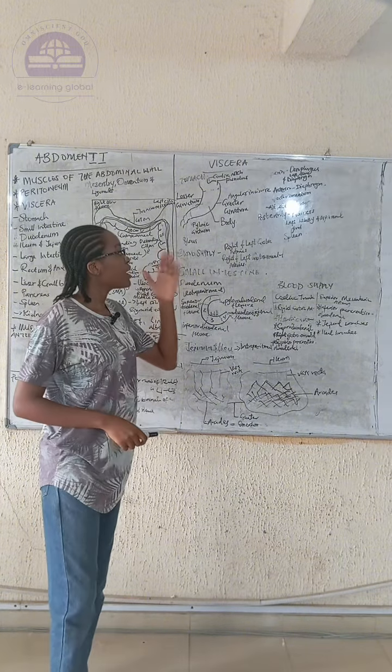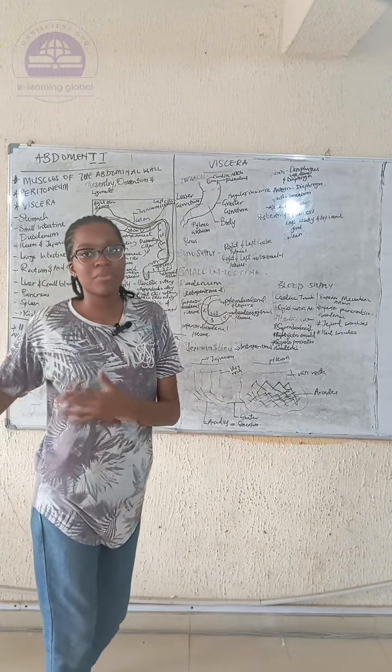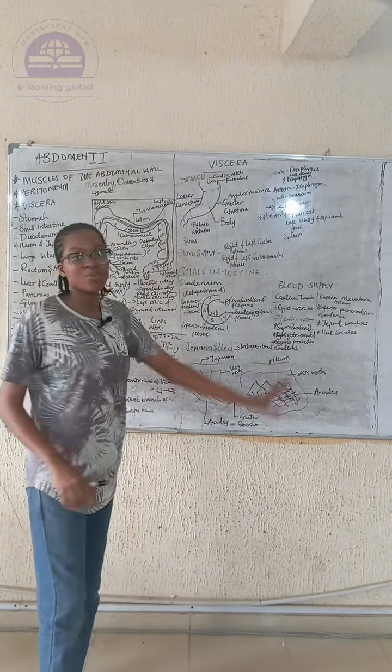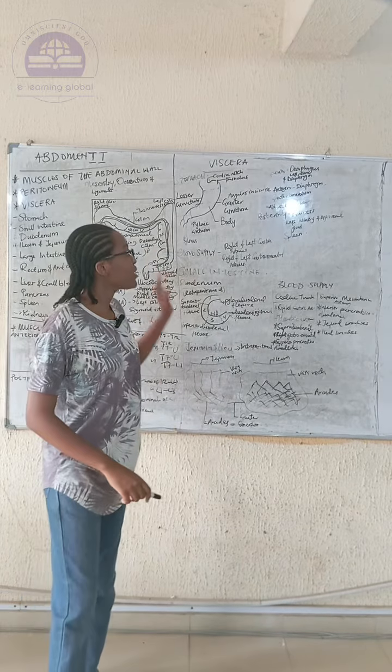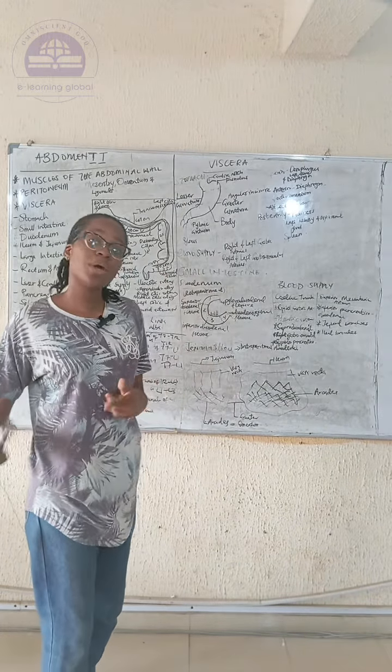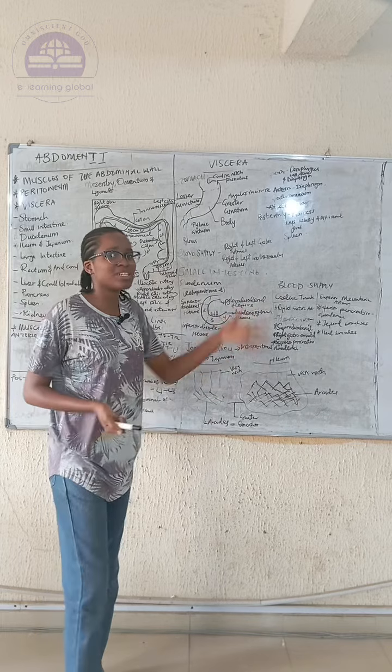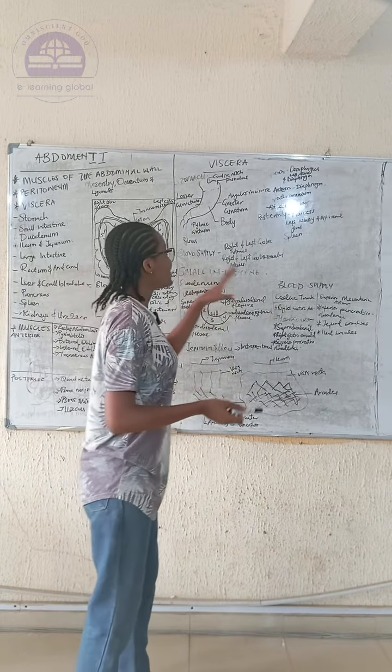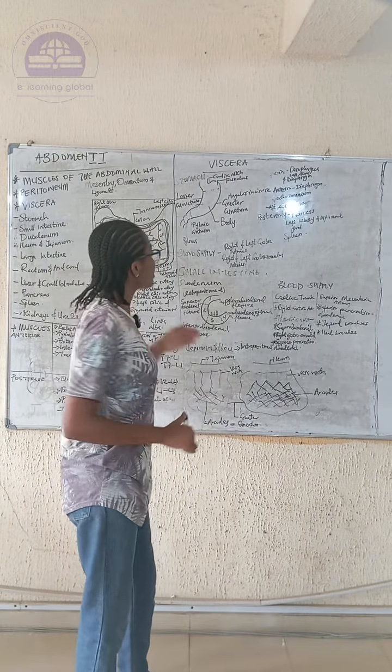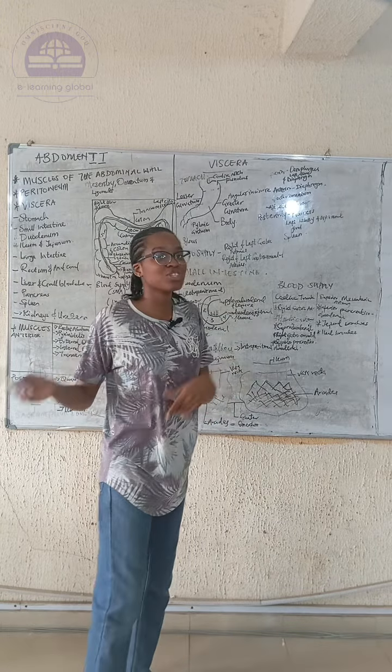Firstly, it gets via a lot of arteries. So we have the right and left gastric arteries. We have the right and left gastromental or gastroepiploic arteries. So I prefer gastromental. It's just easier for me. Right and left gastromental arteries, and then there's the short gastric arteries as well.